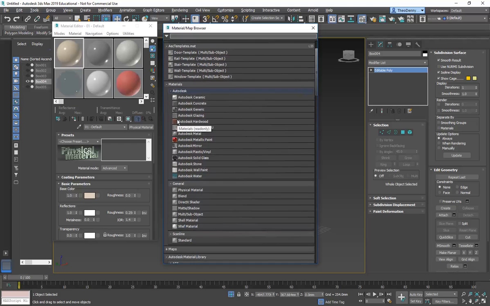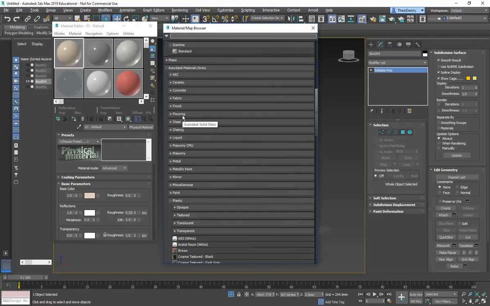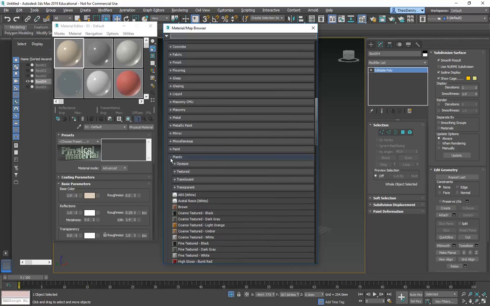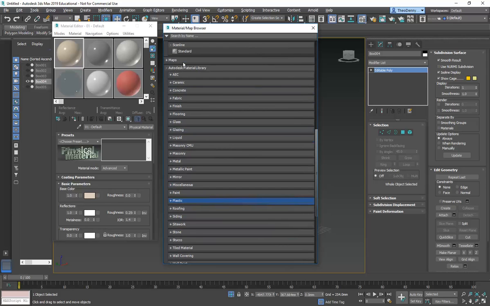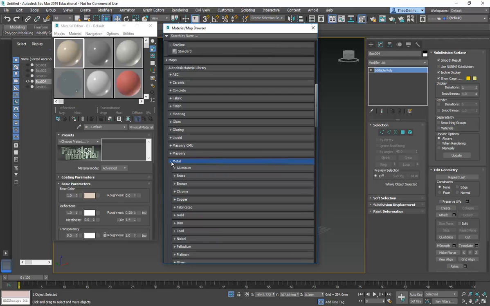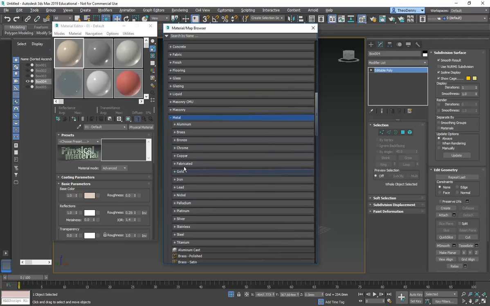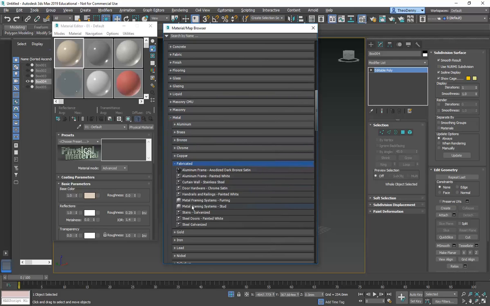And so there you'll see you have a lot of the same options as you have in Revit. Remember, in the Appearance folder in Revit, you have the material library, or the Appearance library, that's called in Revit, but it's the same as this. So that's a great thing. You've got that common material library between the two programs. So if I go to Metal here, and then Fabricated, we should have something that's similar to what I need.